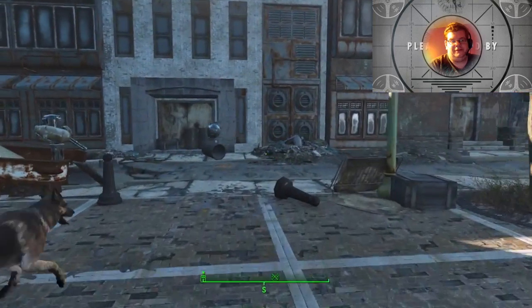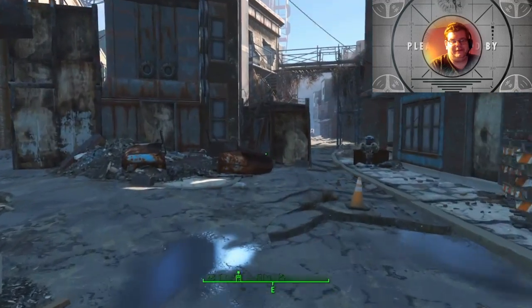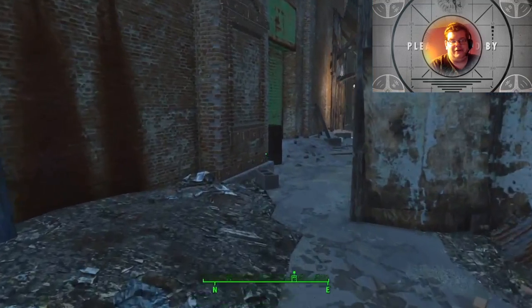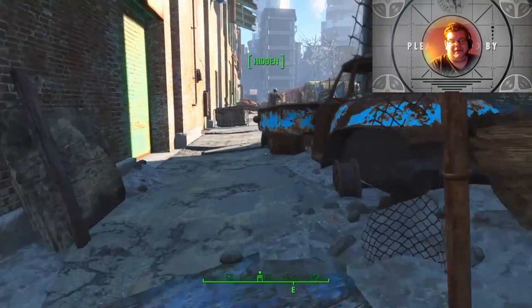So, I have no idea what that thing is. That thing's funny looking. It's a floating robot type thing. I'm going to go this way, because I'm trying to steer clear away from violence.